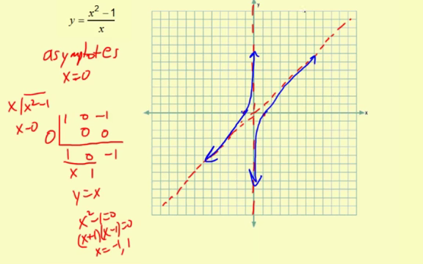And if I could emphasize one point here, it's that when you're finding your slant asymptotes, make sure you divide out the numerator and denominator. You can use either long division or synthetic depending on what the denominator looks like.